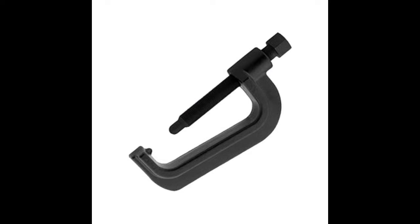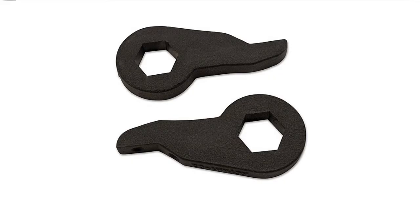Sometimes when you search the internet for torsion bar tools, you'll find this, which is to take the tension off the key on some models, some car models. I don't need that. I didn't need that. These are the keys.